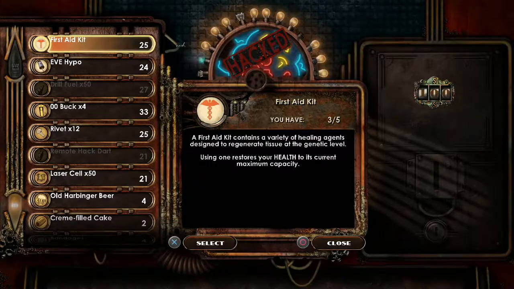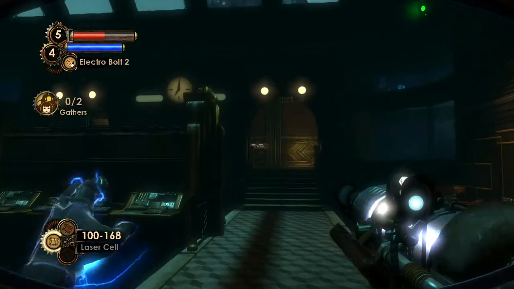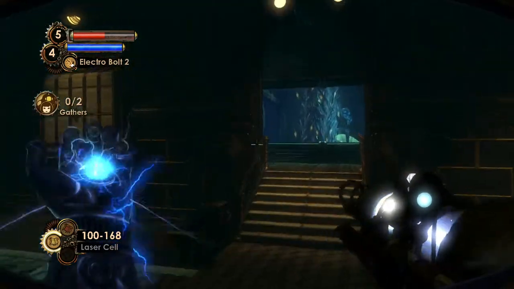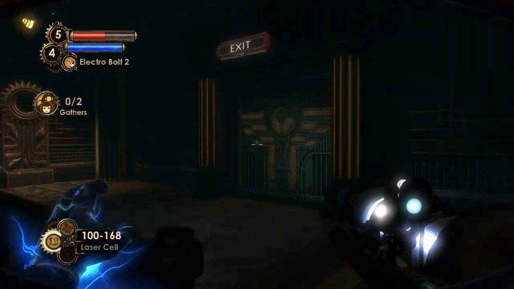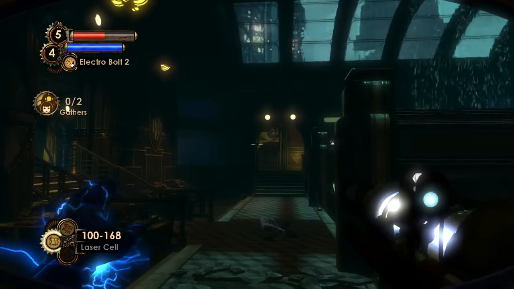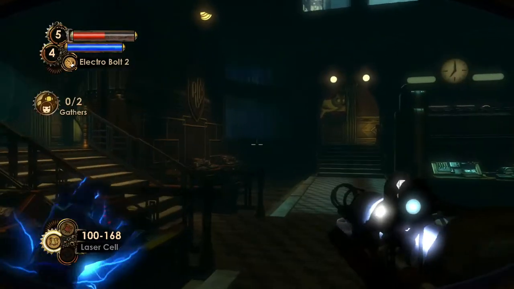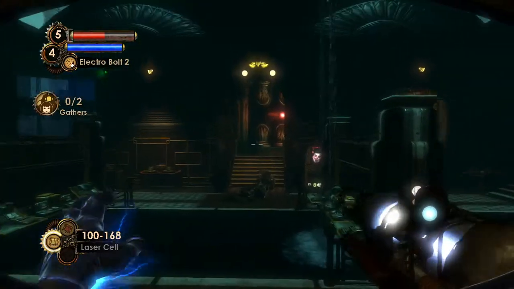Okay. We have this hacked, so let's get more health kits, because I'm constantly running low on health kits. But with that done, I think I am going to take a little break. So when we get back, we're going to do the last two gathers. No, I'm actually mistaken. There is another little sister left after this one.